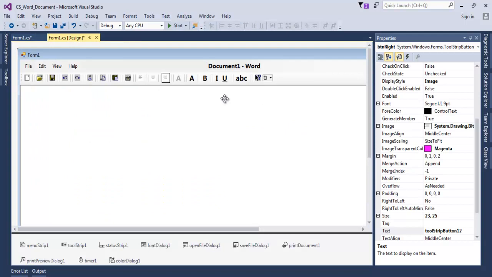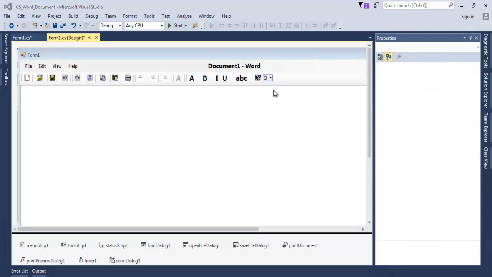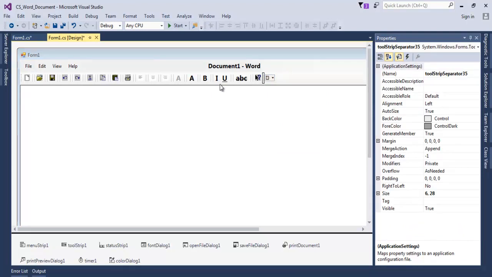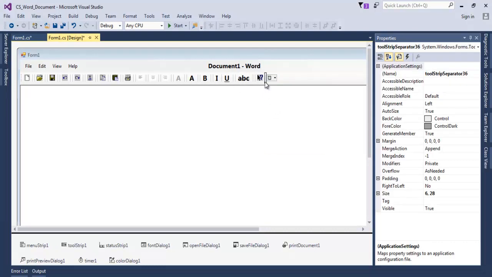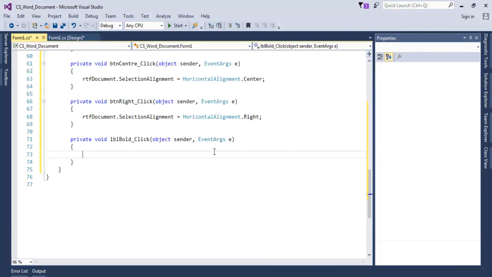Okay, all of these other ones, I think we need separator here. One separator here. And let's add another one. Yeah, that's fine. This is bold. Okay. For the bold, let's enter as follows.